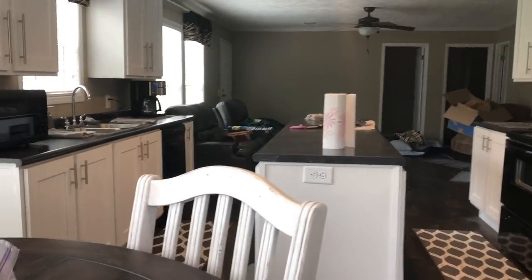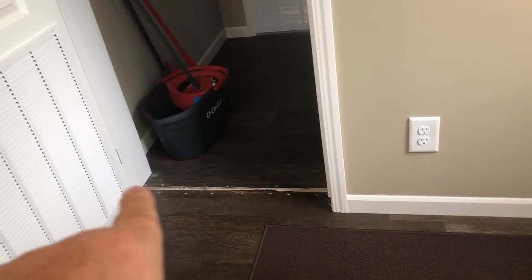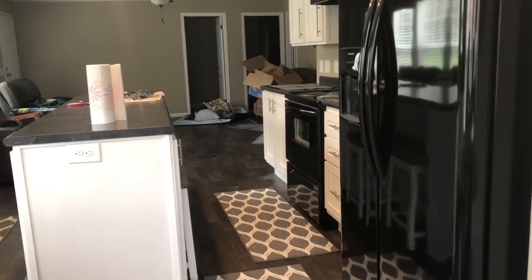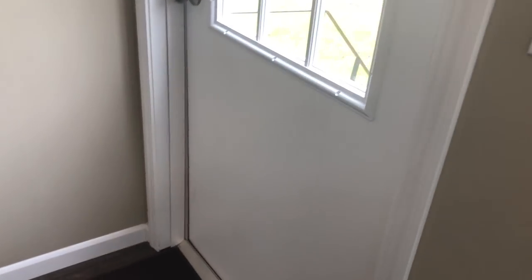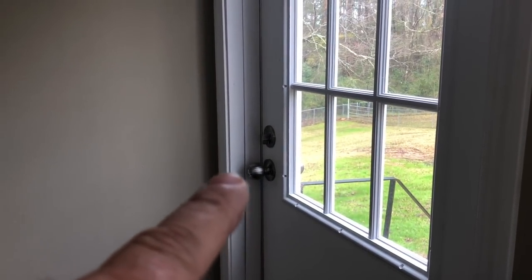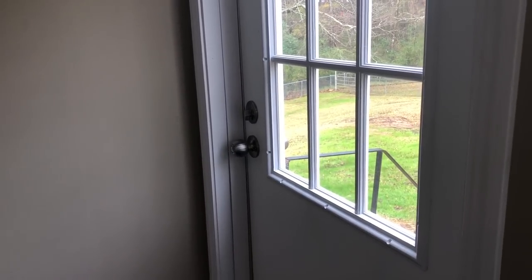We're still going over little bits and pieces. We have the center here. The guy is going to come here tomorrow and do that, and that is the last thing inside, except for some minor things. Like this door here is bent. You can see it's bent at the bottom. It's warped. And when you close the front door, the back door pops open, unless you've got the bolt thrown.